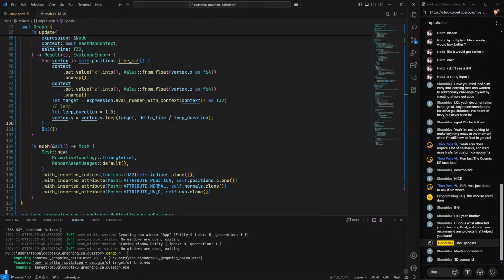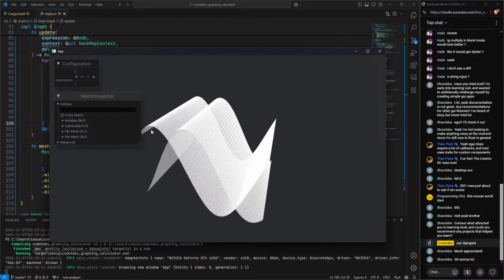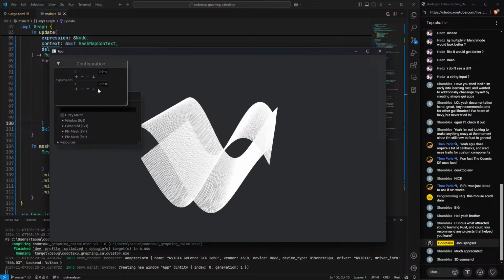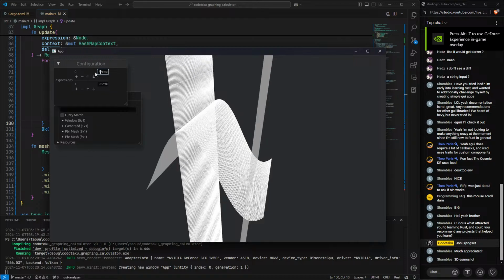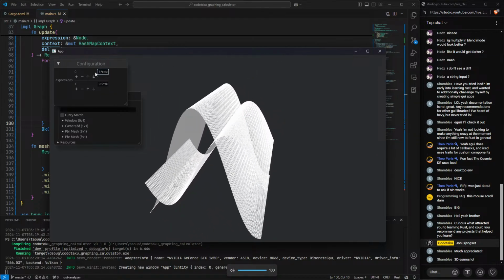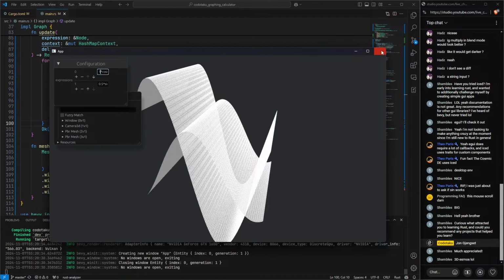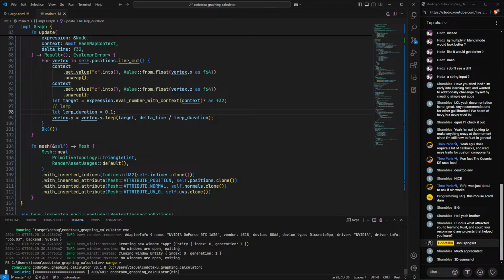I don't think that's correct, honestly, but if it works, I guess. Now let's try 5. That's cool. 1. Yep, but 1 second is too much. Let's say maybe 0.1 or something like that.